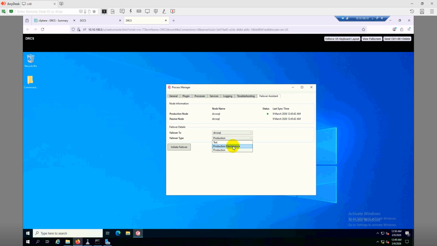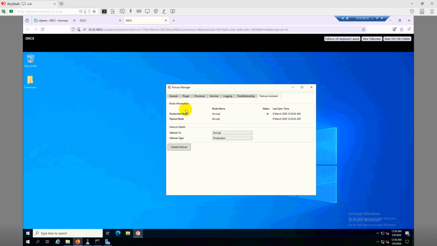At that time, you can use this production maintenance, which is also recommended prior to the production level failover. I have tested both. I mean, test and production maintenance both are working in my environment fine. And for that reason, today I'm going to do the production level failover.